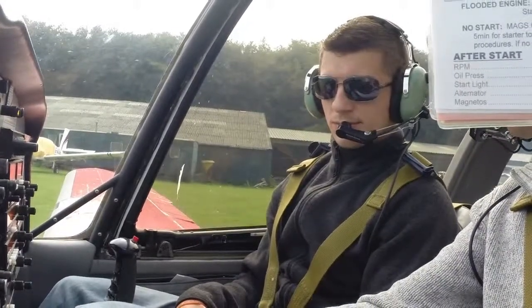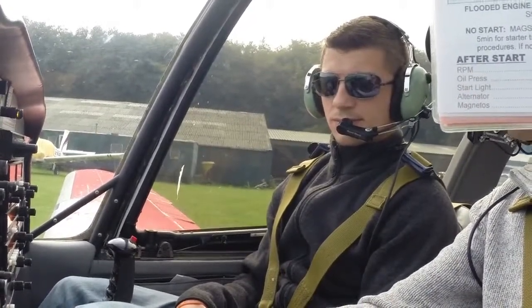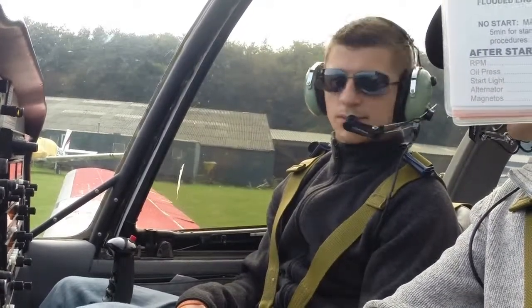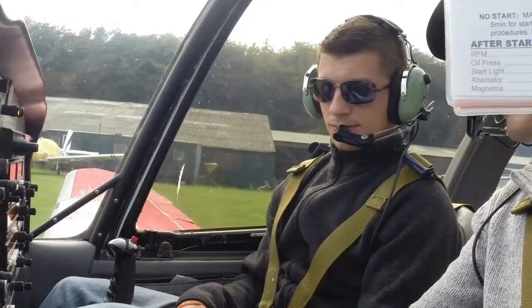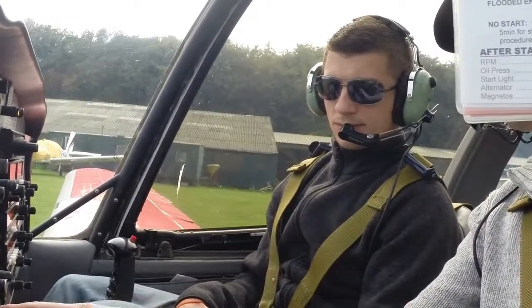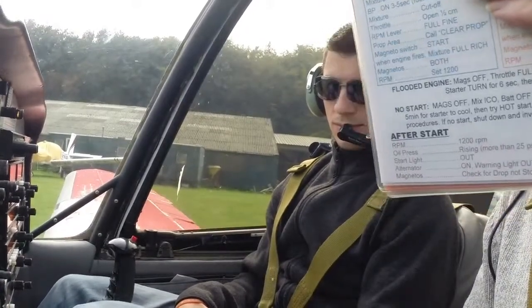We check the mags. I've got a spark plug on each. I've got 2 spark plugs in each cylinder. And it goes a bit slower when you run it on 1. And now we check that it ticks over.